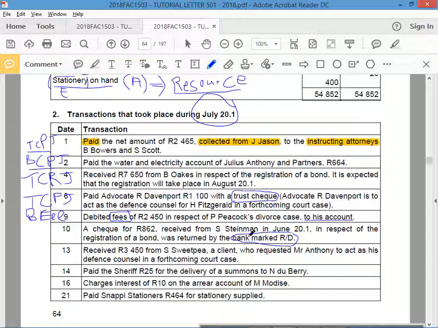So what are we going to do here? We're still going to use the CPJ, but what was this check for? It was the trust CRJ that initially would have been affected, do you agree? Because this money originally came from a client. So when you had first recorded it, it would have been trust CRJ. Now if you reverse it out, it must be trust CPJ. Just the opposites. That's why it's easier to understand it when you've looked at the bank recon, because now we've covered that. CPJ.